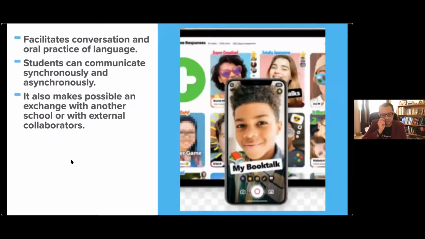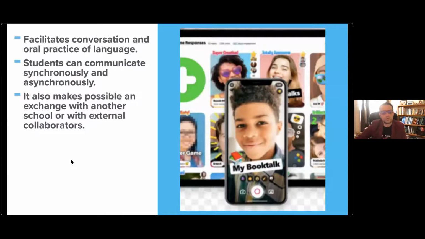So for example, if we are teaching some students with Flipgrid, and we have a strategy in the grid, we can ask, for example, a native speaker to interact with the students. We can send a password to that native speaker, and he will be able to get into the grid and practice and interact with the students. That is pretty good.